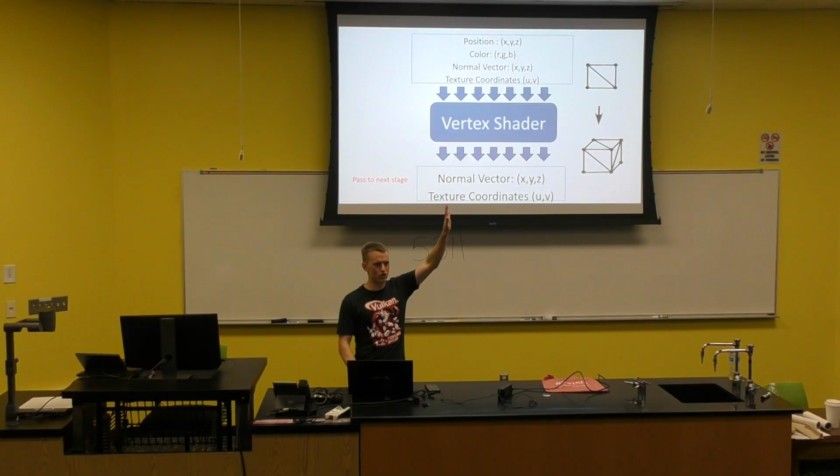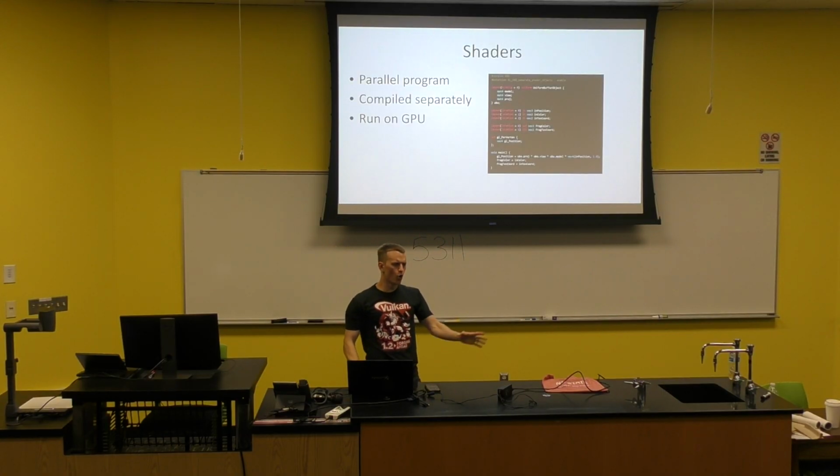First thing when you send it down to the GPU is you run through the pipeline, and it gets to a vertex shader. The vertex shader takes all the things in the vertex buffer and finds out where they are on the screen. Who here has heard of shaders before? Raise your hand if you've heard of shaders.